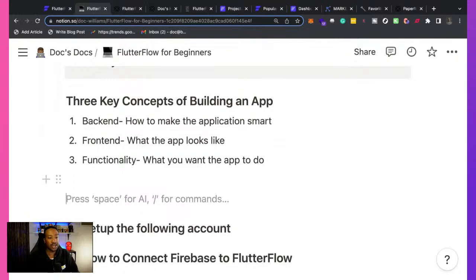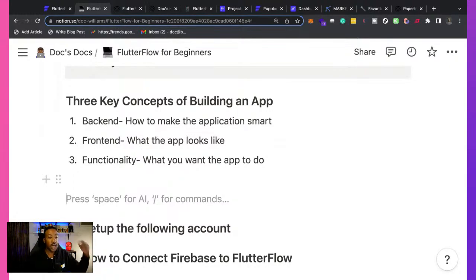That's important because as you're building the app visually, you have to tell it to go to a certain page, save certain things, open up your camera, all of those different things. So those are the three concepts of building an app. And if you're just starting from scratch, maybe you haven't heard of a database or a backend, or don't know how it works or don't understand relations, that's why it's important to understand these concepts before we go a little bit deeper.